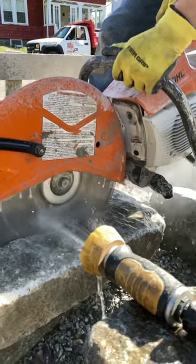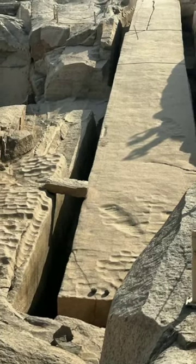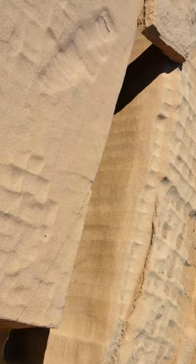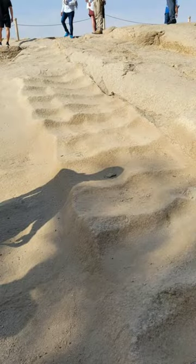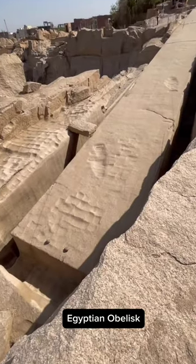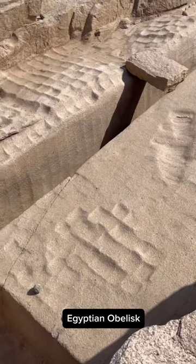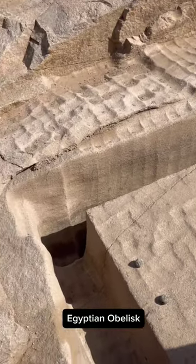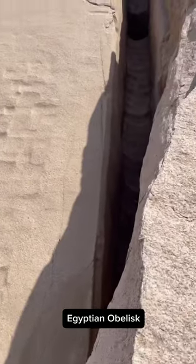Yet in ancient Egypt, the marks seen etched directly onto the outer surface of the unfinished obelisk are the same as those seen some 15 meters away from the main body of the obelisk, which means that while those marks play no significant role in the final shape of the obelisk, they ultimately demonstrate how easy it would have been for the ancient Egyptians to cut into granite, given that they left so many errant marks in the bedrock, even in spots where cutting wasn't needed.